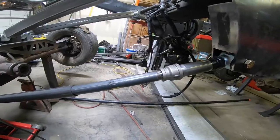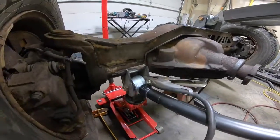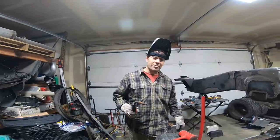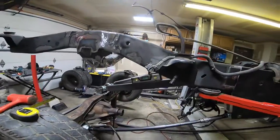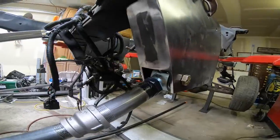So we got the lower link arm in place, got the angles to match the upper. So now the upper and lower link arms are the same angle. Now we're going to tack this side into place, and then we'll get our measurement for the length, cut the actual link arm, and get that in place and move to the other side.